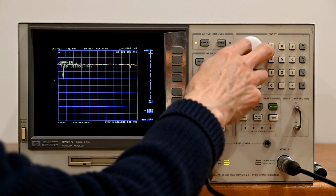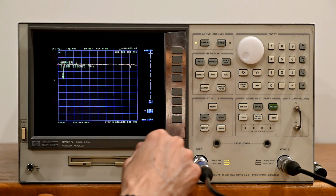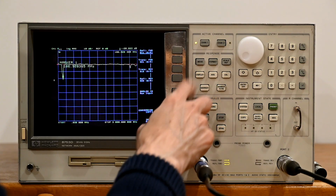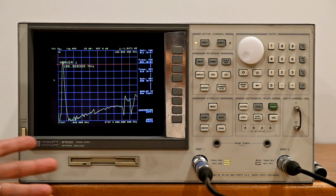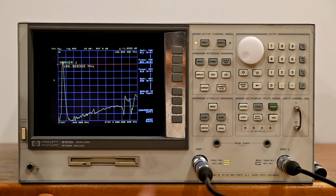This is the S11. So not super deep. If we go ahead and switch to an S21 response, this is what we would expect. This is the uncalibrated state. What we really want to do is see what sort of response we can get while it's calibrated and see how good we can get.